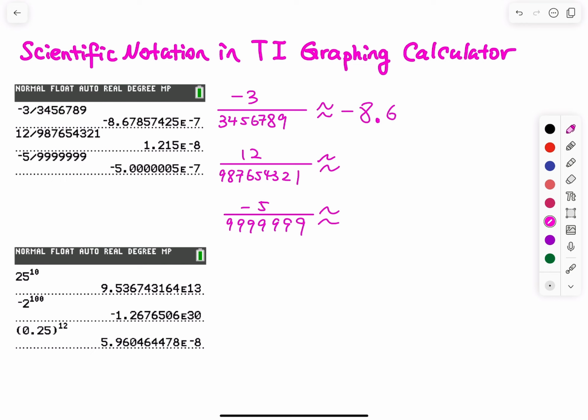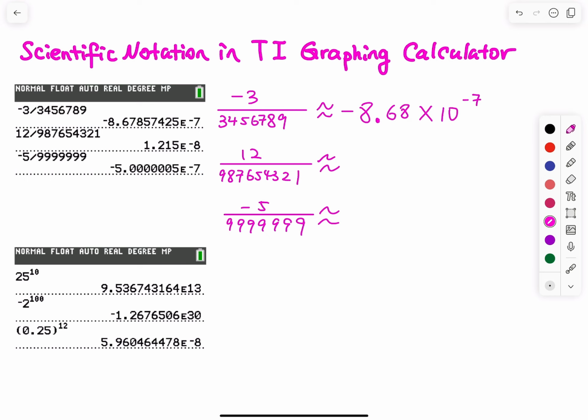So it's -8.68, and once again, disregard the negative. This number must be between 1 and 10, including 1, not including 10. So it can be a 1, but not 10. Disregard the negative, and then multiply by the E, the capital E means base 10, and then the -7 is an exponent. So that's how you read it. You have -8.68 times 10 to the -7.